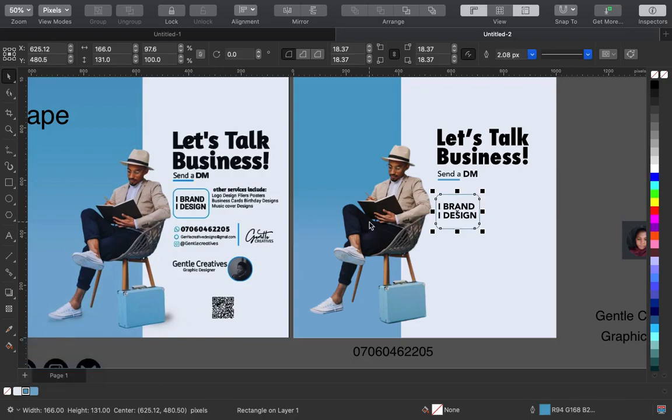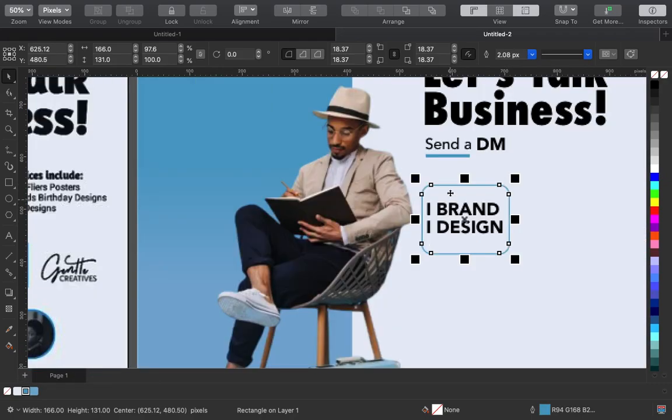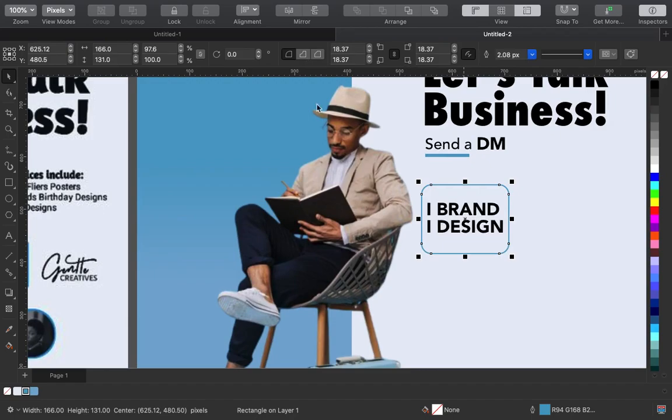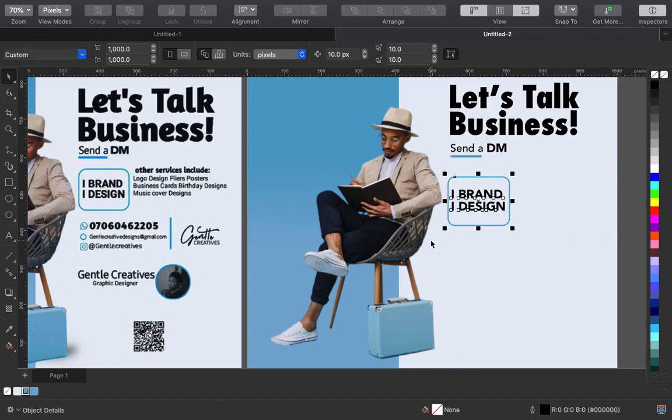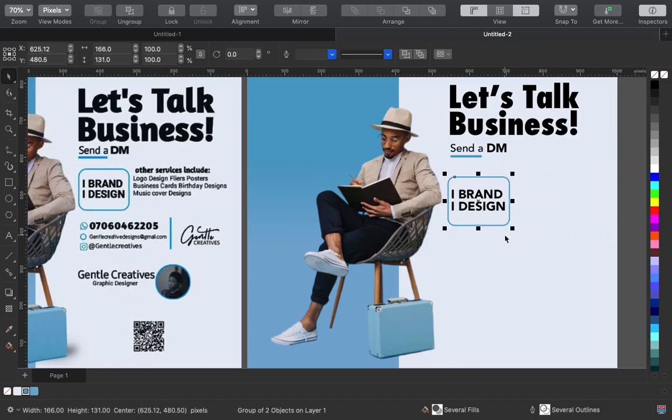To give an outline color, you do what? You right click. Then are you seeing, as I've selected the rectangle, you see that the property bar has changed to the rectangle. You understand? So the outline is on 2.08. Let's give it 4. Is 4 too thick? 4 looks too thick. It's not too bad. Let's try 3. 3 is better. So I'll just drag over both of them and Ctrl G to group.